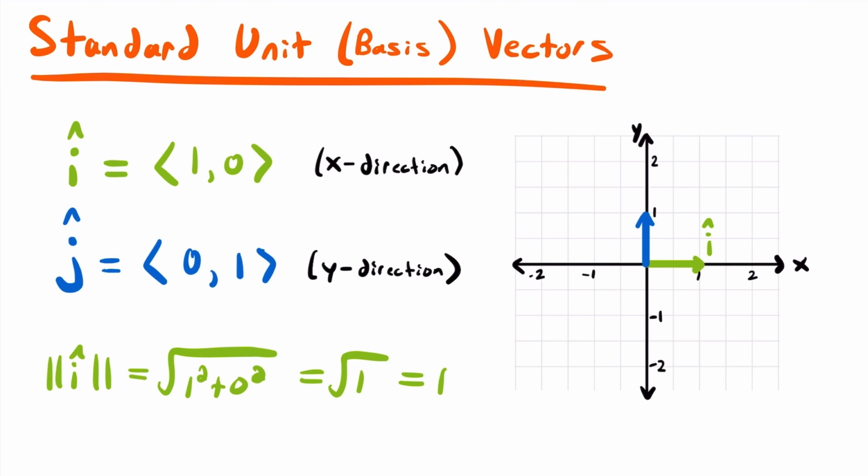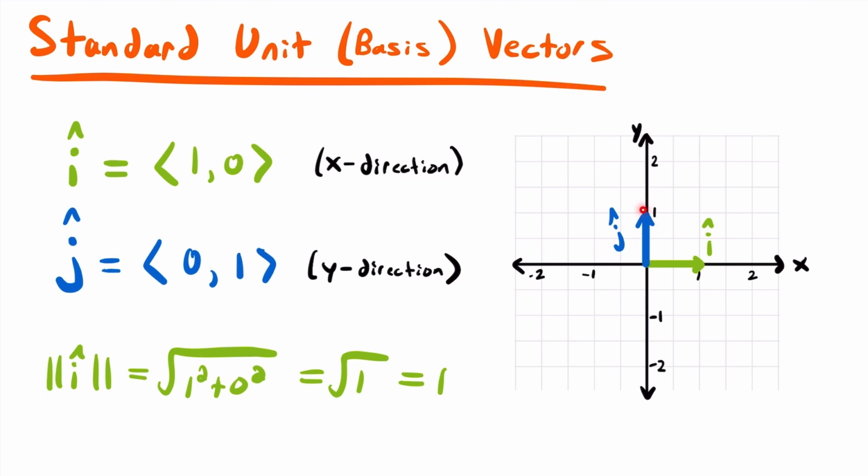Okay, so that's the standard unit vector in the x direction, but then we also have a standard unit vector in the y direction, and that is vector j, or j hat. J is the position vector of the point 0, 1. And so this vector represents a unit of 1 in the y direction. And so if you take a look at our graph here, this vector right here, that is vector j, or j hat, and it starts at the origin and reaches out to the point 0, 1, which means we have a vector along the y-axis with a magnitude of 1.